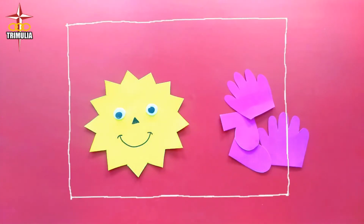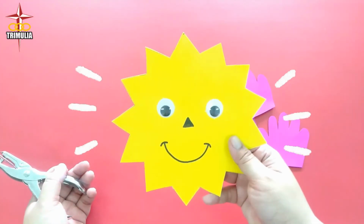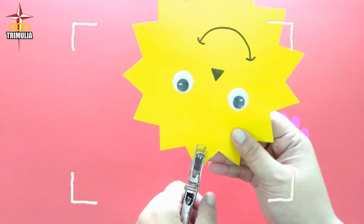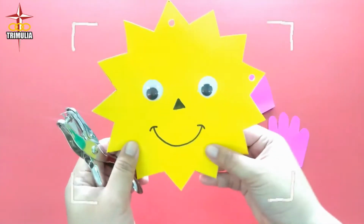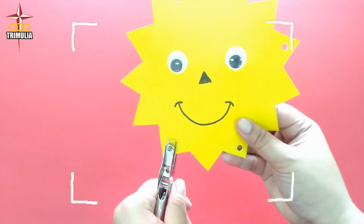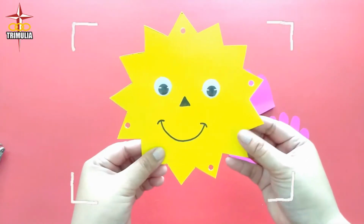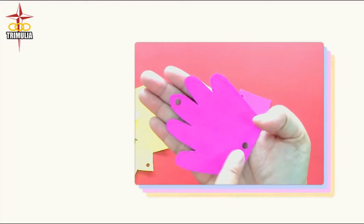Next, let's assemble all pieces to make the dancing sun. You need to poke the paper with a sharp pencil, or if you have a punch hole, you can also use that. 1, 2, 3, 4, and 5. Now, let's assemble all. You also need to make a hole in this area, this one and this one.